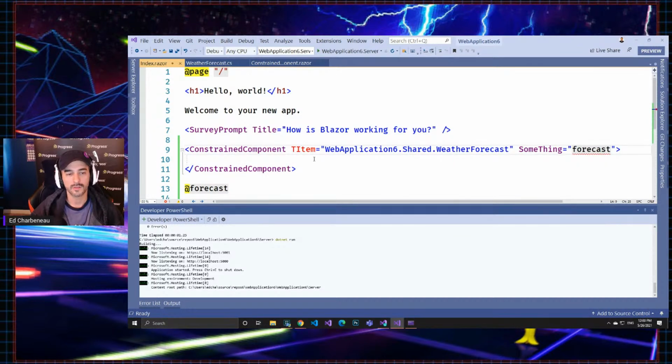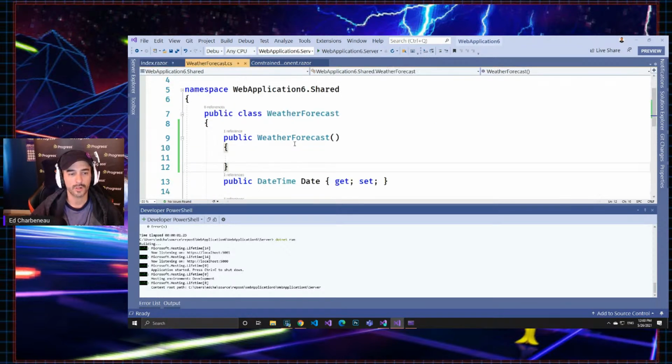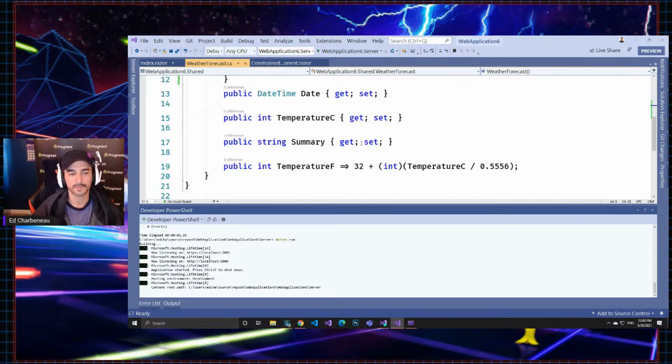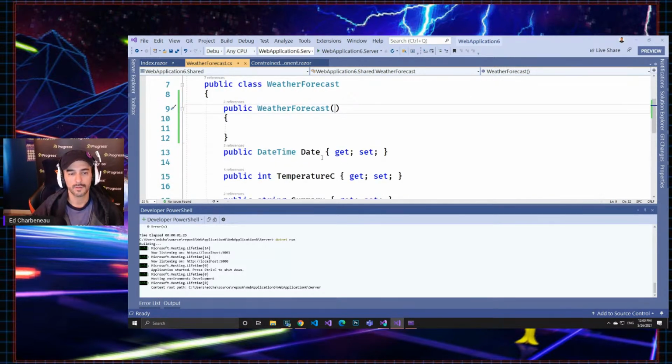So what this is doing is it's letting us constrain T item in this context here. So if I were to go back to weather forecast, and if we're going to new one of these up, let's just say it has to have a date. Actually, we don't even have to set a property.